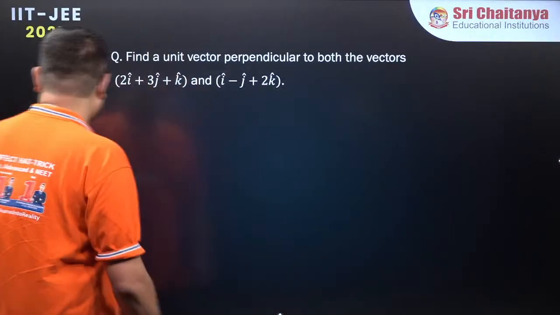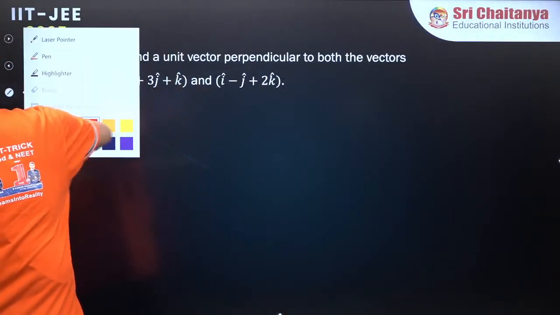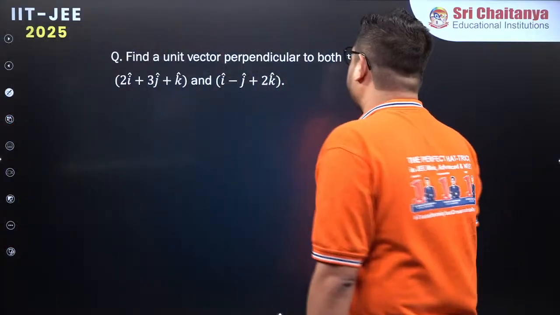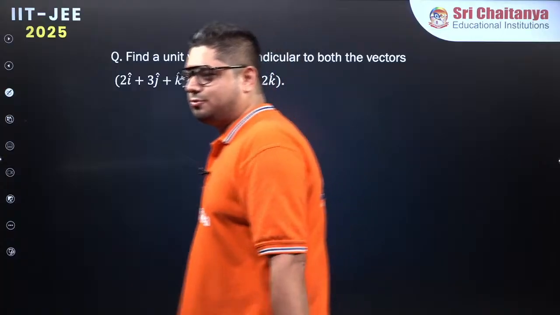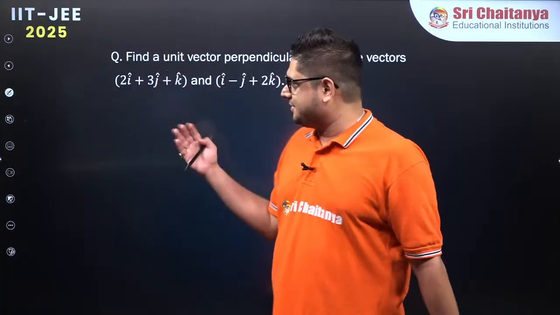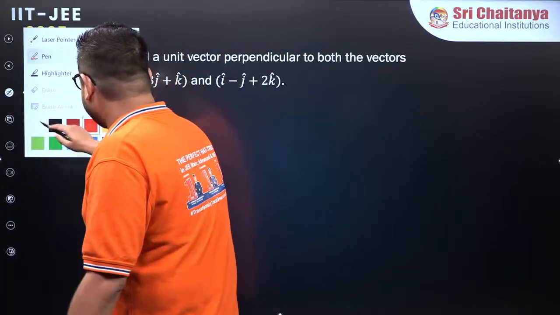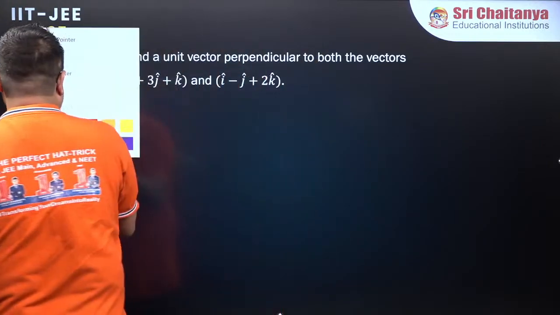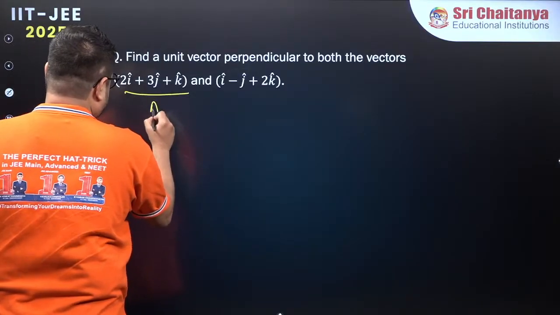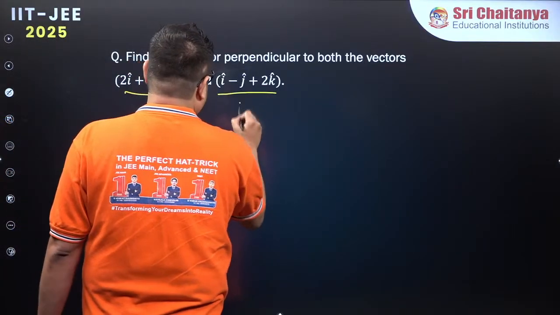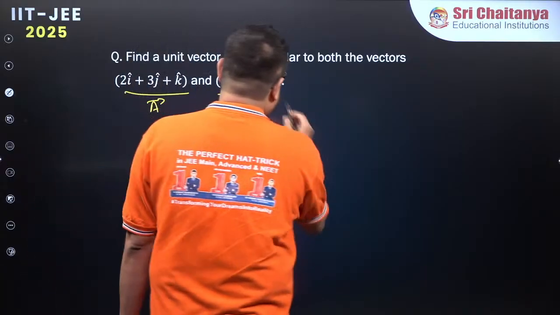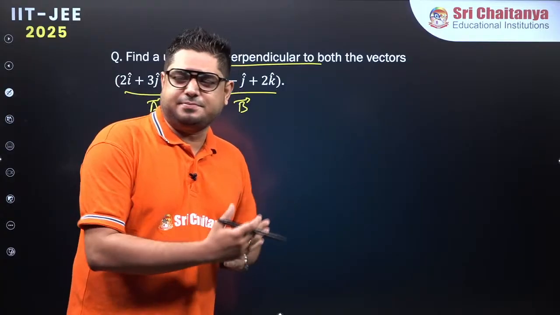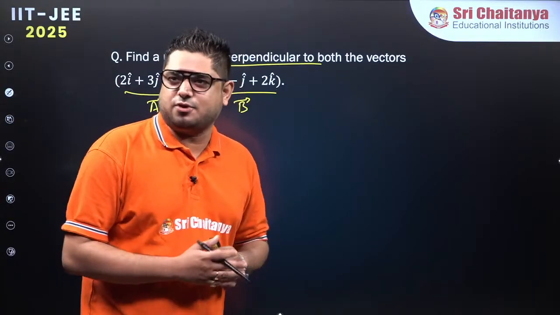So this is the question over here, if you're able to see everyone. So this is the question which we're having over here. For a unit vector perpendicular to both the vectors, what are we supposed to do? I hope this is visible to you all. So can you provide me with an answer? So we need to perform, if I consider this vector to be A vector and this vector to be B vector. So they are just trying to ask that there is a vector which is perpendicular to both of them. That means they are trying to ask A cross B over here in this question.